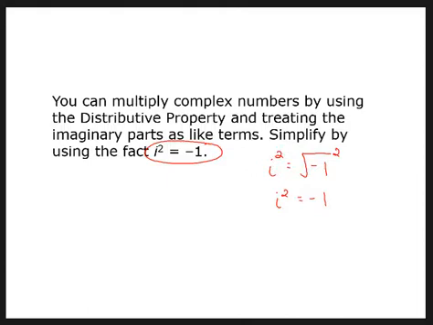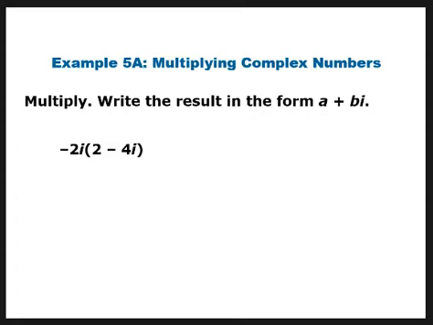You're always going to change it to negative 1. Essentially, if you get an i squared, it's almost just changing the sign on that particular term, or multiplying it by a negative 1. So if I look at something like this, I'm just going to distribute.